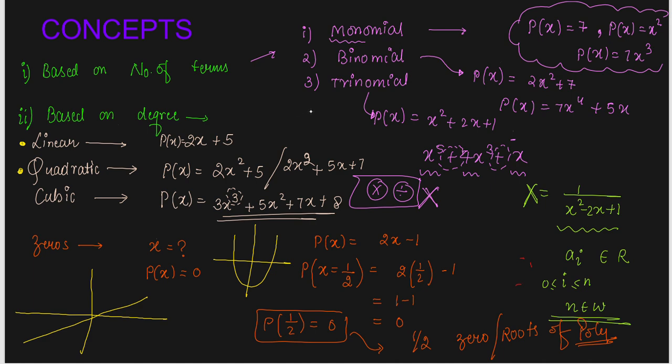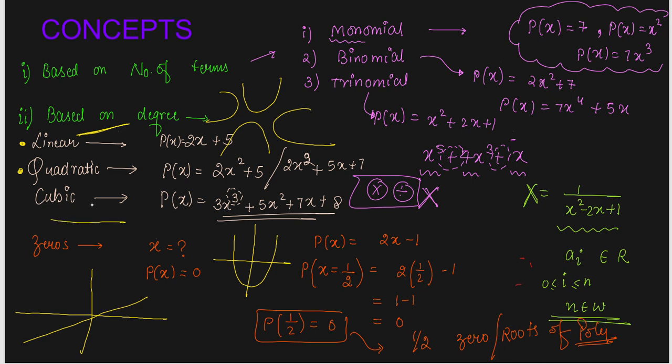It can be a U shape to this side, it can be a U shape upward, it can be a U shape to this side, or it can be a U shape downward. If you take the collective points, you are always going to get a parabola. Linear is always a straight line, as the word itself says, linear, a straight line.